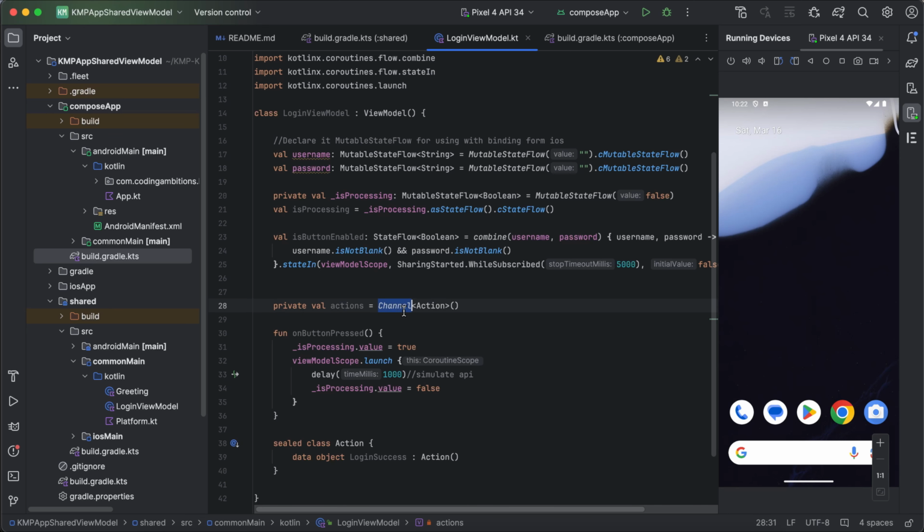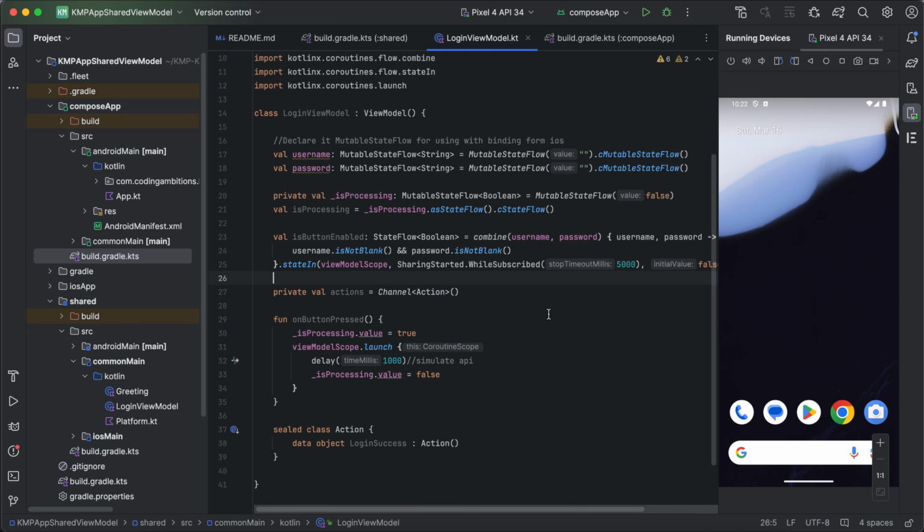You can think of it like a pipeline, right? Suppose this is a pipeline like this. From the left side you can consider items 1, 2, 3 being added, sent with send event. Then on the other side we are the consumers: the producer will produce, the consumer will consume. It will be that kind of pipeline. Let's not go into detail on this, because that is not the motive of this video. Okay, so let's just define it.